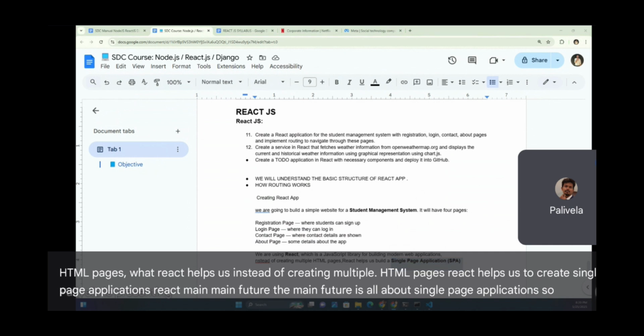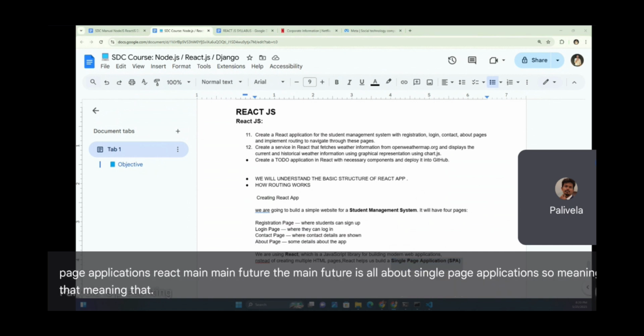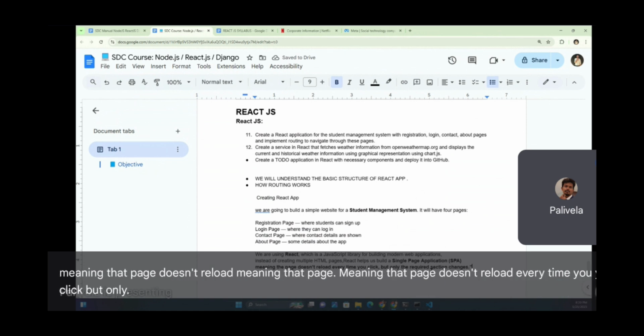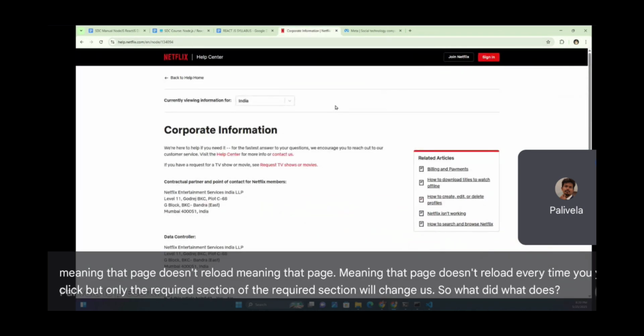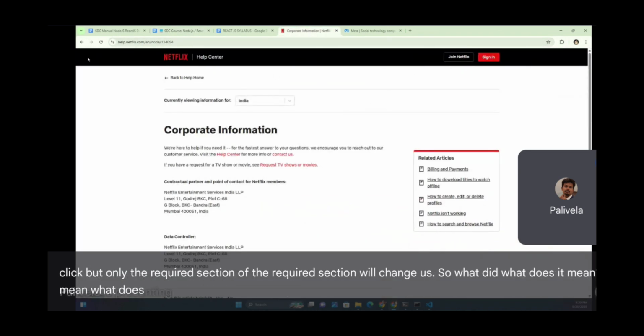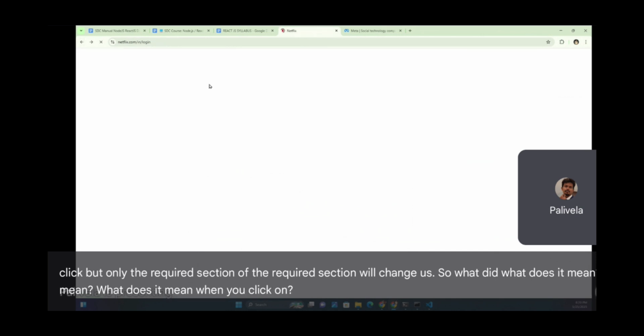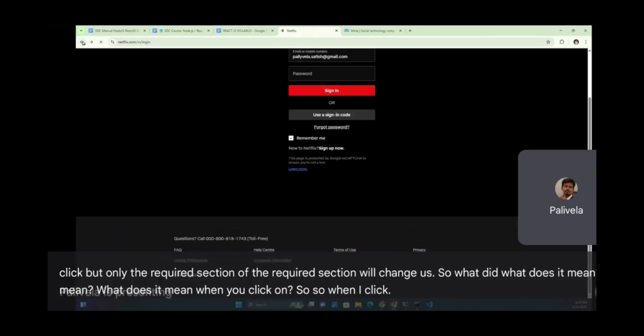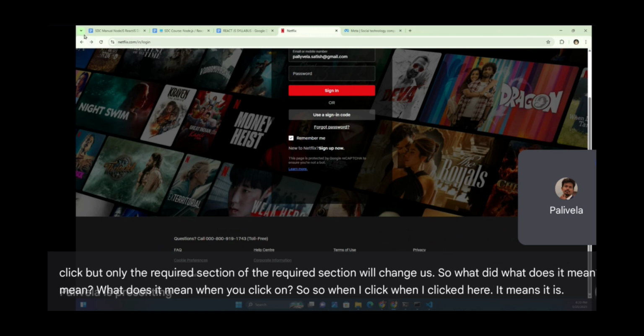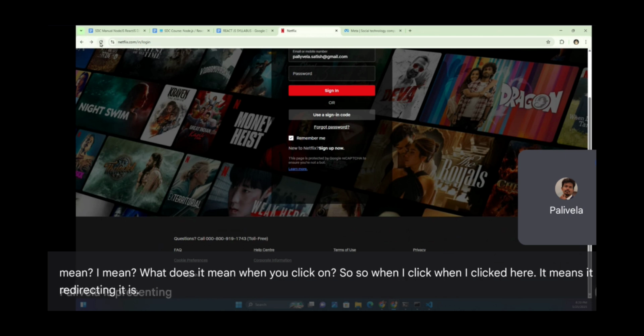So meaning that the page doesn't reload every time you click, but only the required section changes. What does it mean? When I click here, it is redirecting, reloading the entire page.